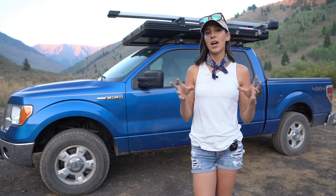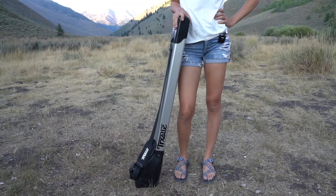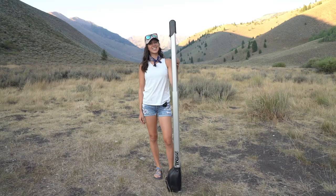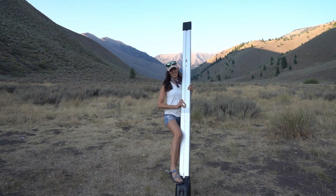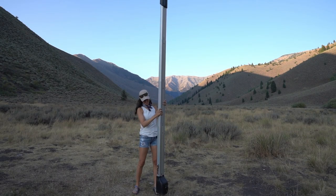The first feature that I think is really important to mention: this fly rod holder is telescopic. So it makes it really easy to store and really easy to travel with. You can carry it on a plane if you so desire. Because it's telescopic, there are multiple lengths that you can set it to, with the maximum length of 10 feet long.